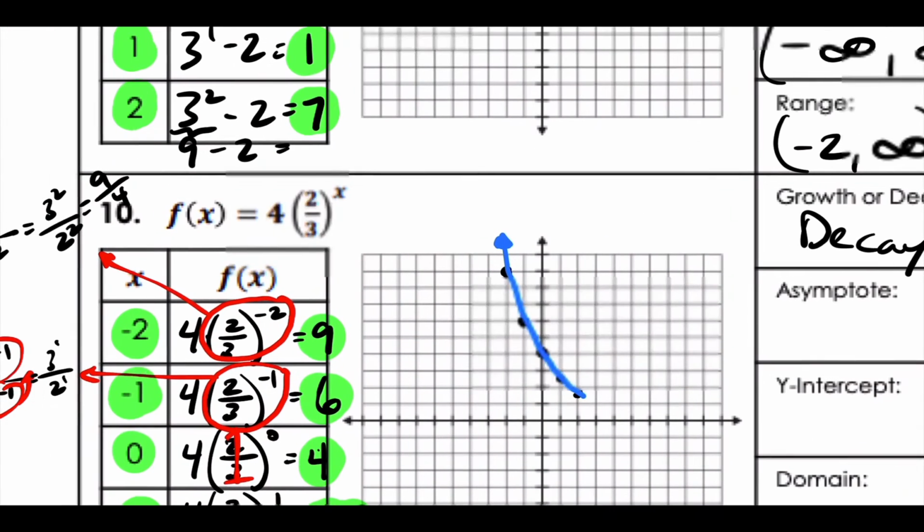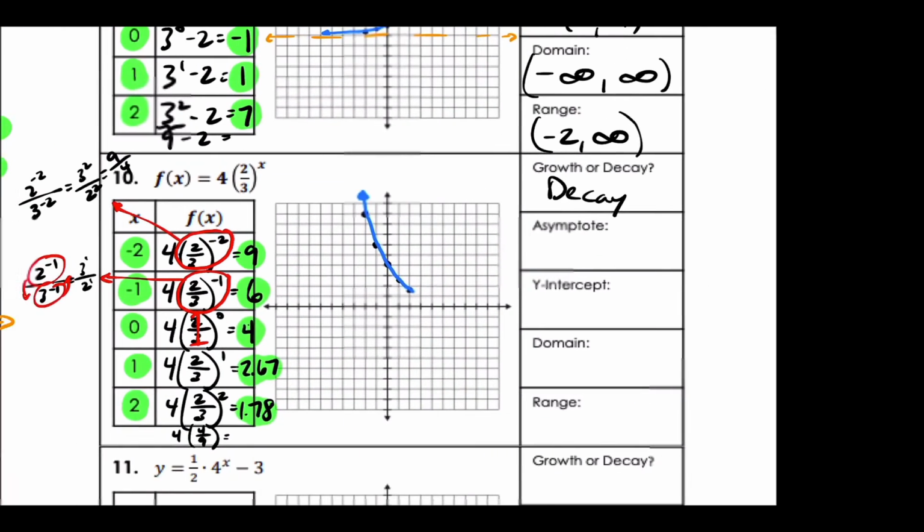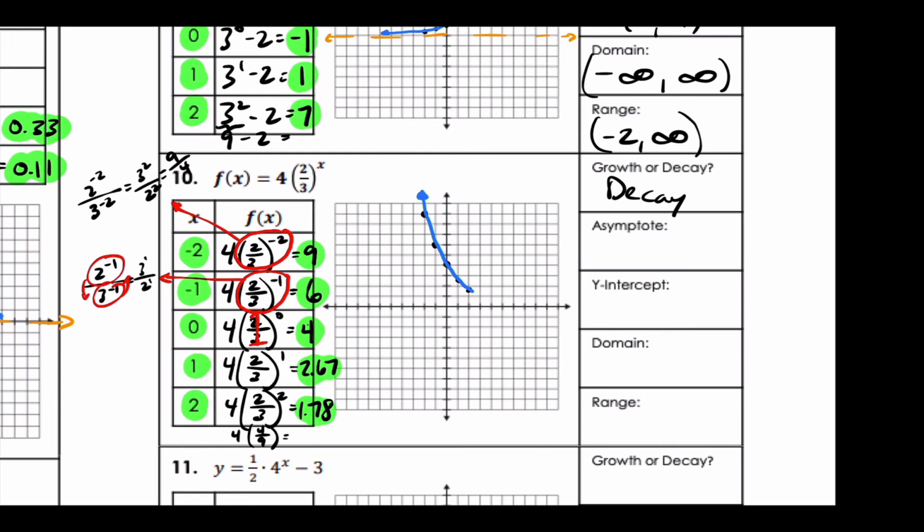What does this one have? Nothing. It has a 4, right? But that's not a plus or a minus 4. That's a times 4. We don't look at that one. We look at the plus or the minus here. And there's nothing here, so that means the floor is going to be 0. So that means it's going to continue like this.